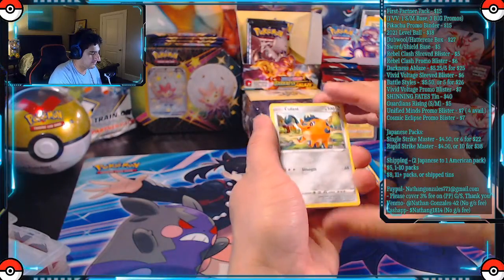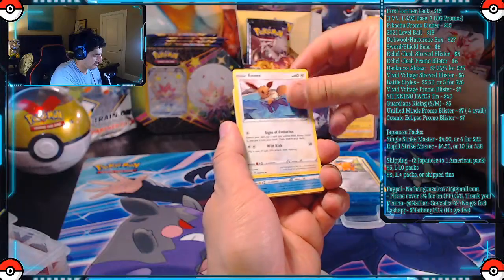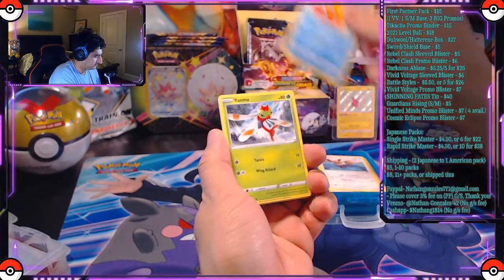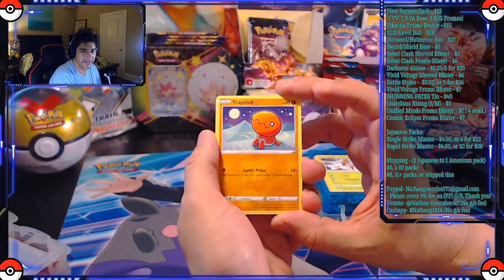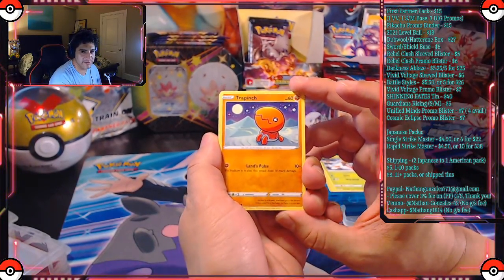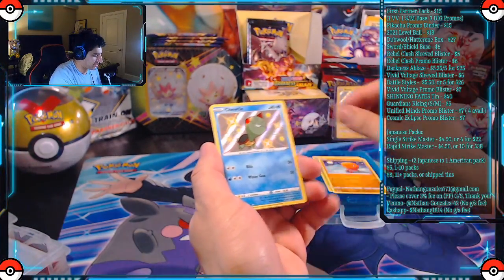Cufant. Eevee. Buzel. Yanma. Trapinch. We're getting close to that reverse holo, so I gotta slow myself down a little bit. We got a... Oh, a Choodle!